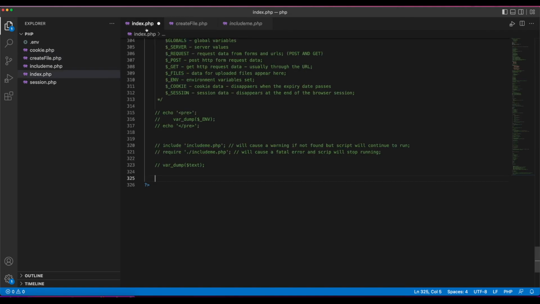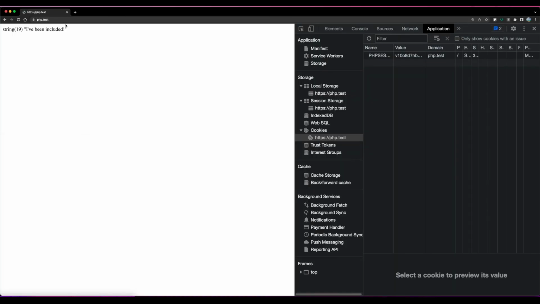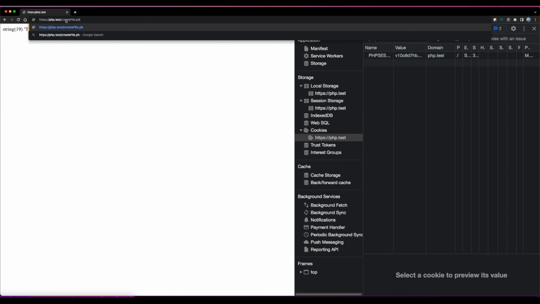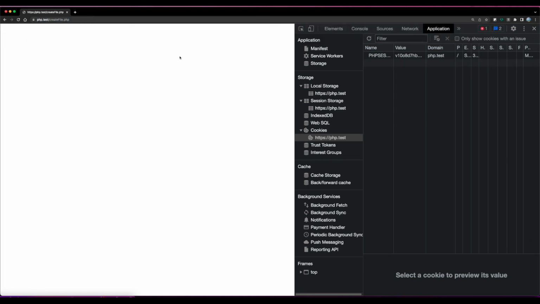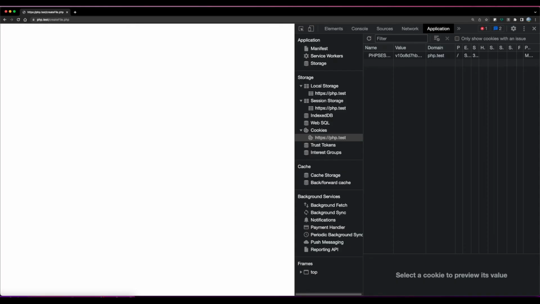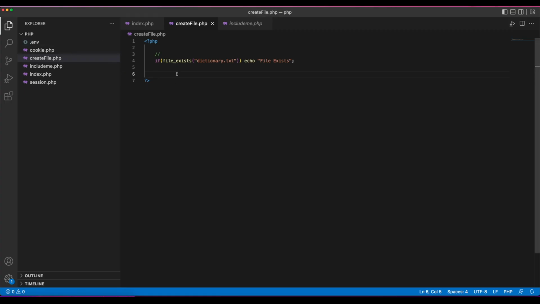So let's check this very quickly. If I go to create file.php and check, you'll see that it doesn't say file exists, it's just empty. So that means the file doesn't exist.